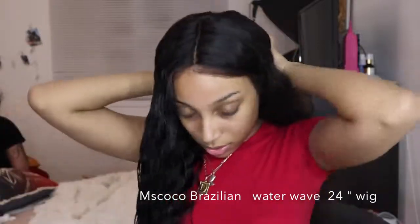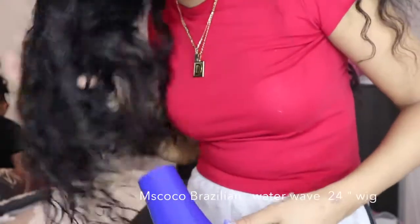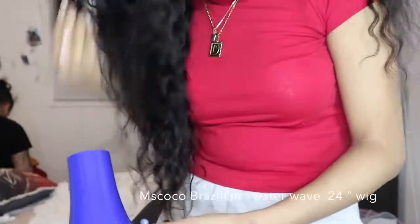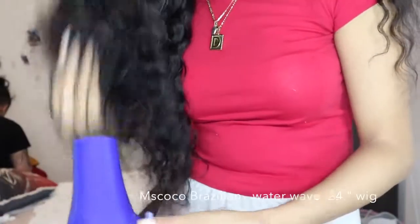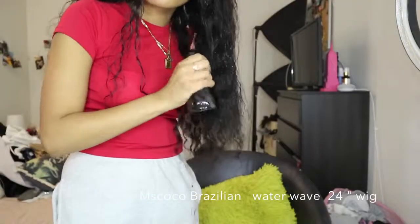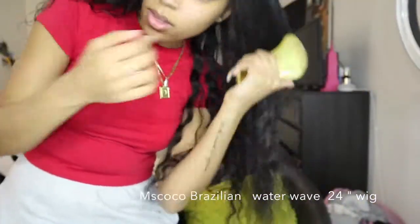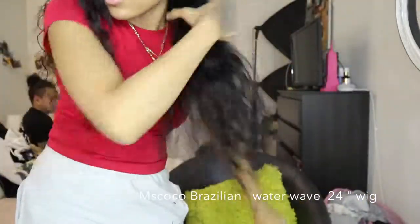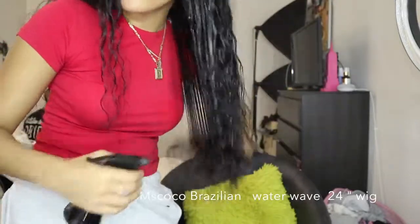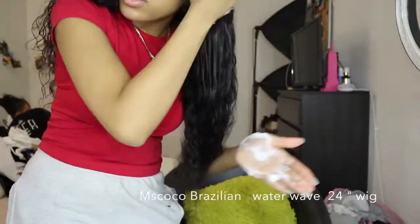I'm mixing it with some mousse. I know mousse is not that great for your hair but that's all I had. I'm going to apply just one pump of mousse because I mixed it with water, so it's not that bad. Applying it all over your hair and blow drying upside down — I feel like this is what keeps the curls a little more prominent and defined. I spray some water all over my hair, brush it out, and scrunch the hair at the same time so the water really marinates in, then apply one pump of mousse and blow dry while scrunching.